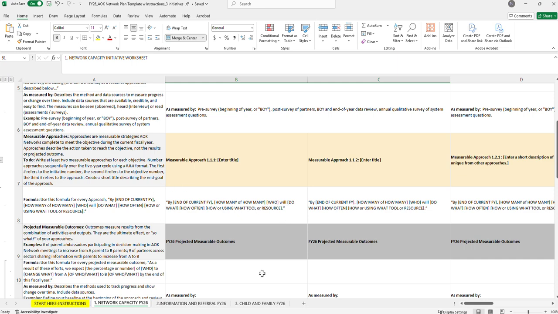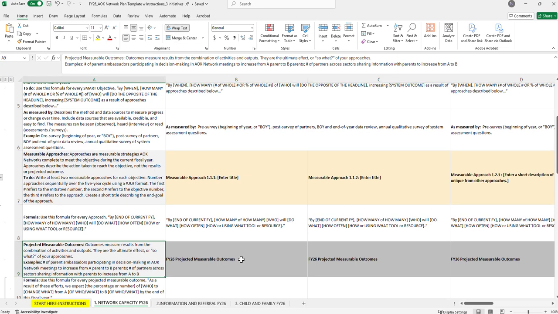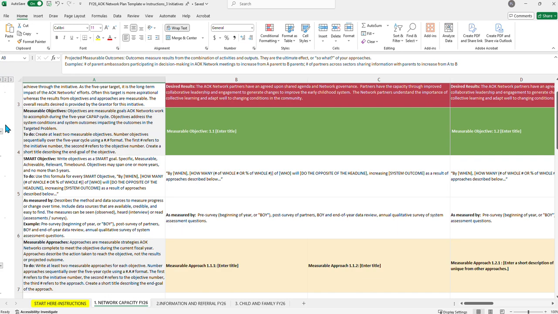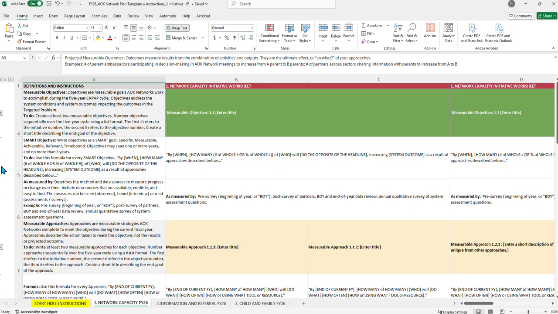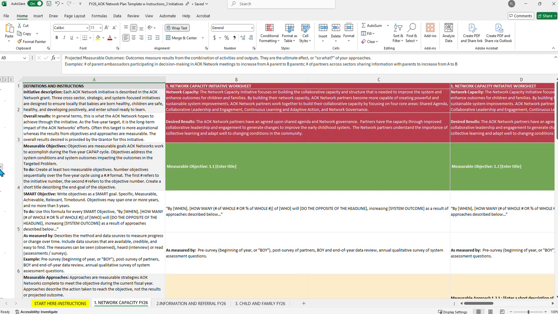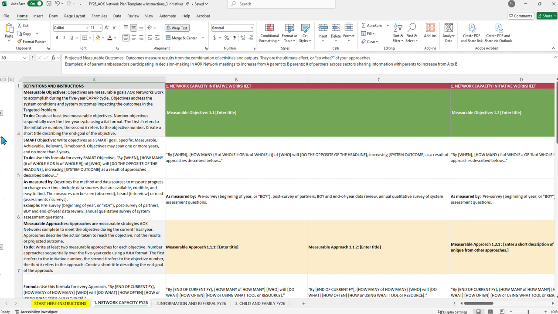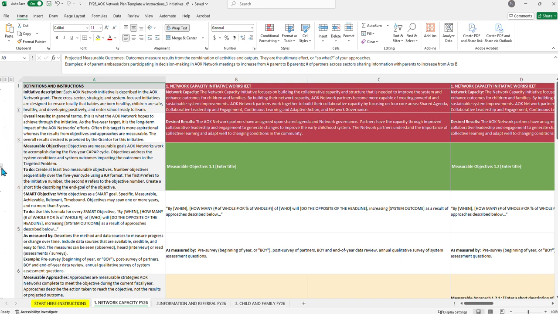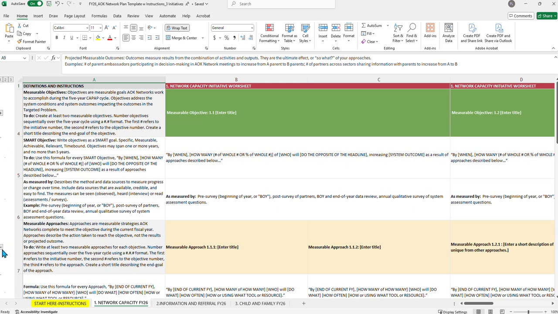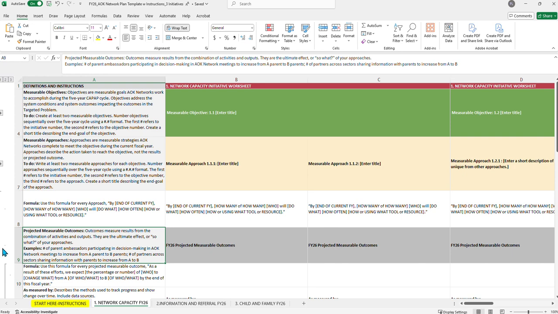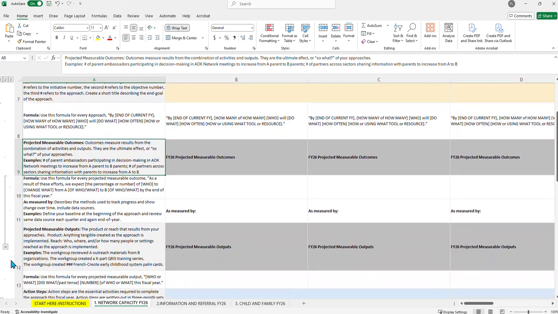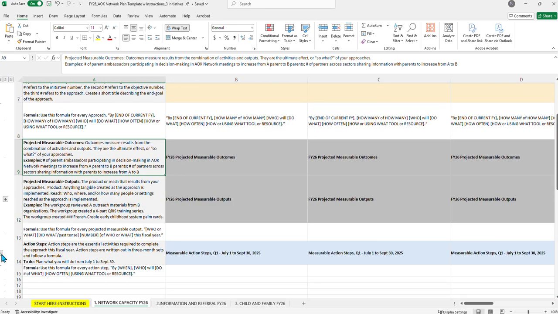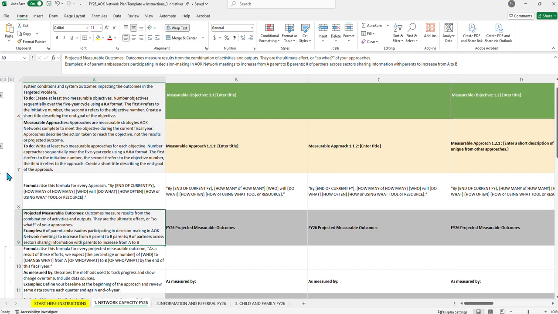Now, one thing that's kind of cool, what we've added as a feature to make this a little easier on the eyes, is that we can hide some of those things that we don't need to see anymore. So I have my objectives, and I could click this little minus sign on the side, and it goes away. And if I hit the plus sign, then I can see it again. So I know which initiative it is, I know which objective I'm working on, and then it makes it easier for me to see what I want to see as I start to enter my next bits of information.